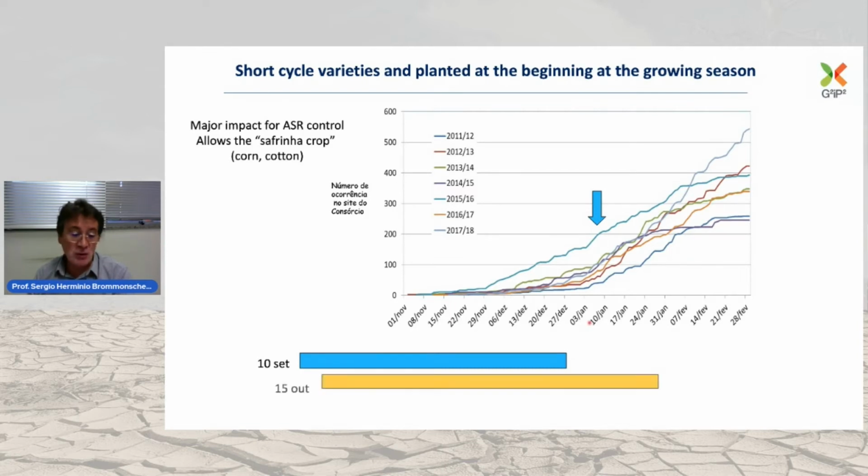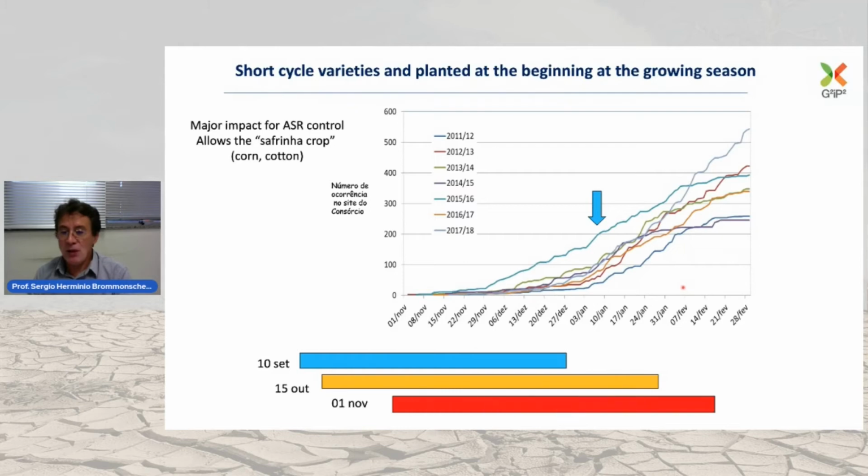If you use a different plant date with a different variety, you can see that we are moving inside of the storm. If you go later, you are going to have a problem. You have to use a lot of fungicide to spray. So that's a strategy that is used today, but the purpose, as I said, was not to control soybean rust. The main purpose was to allow a second soybean crop.